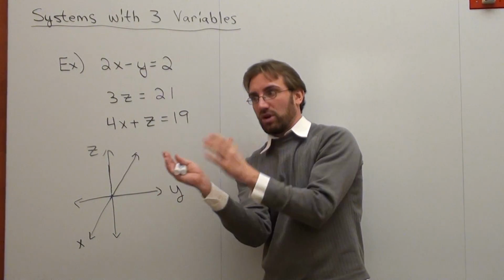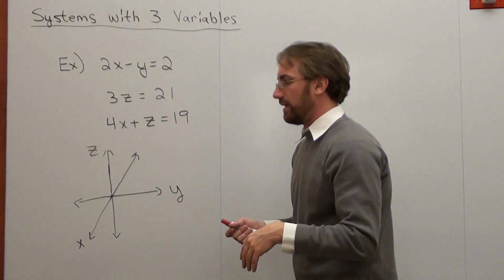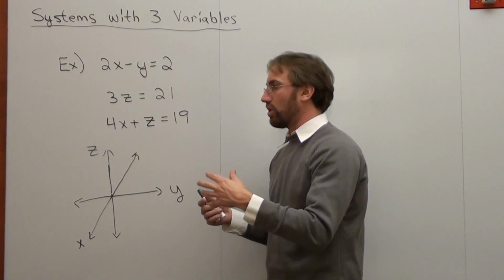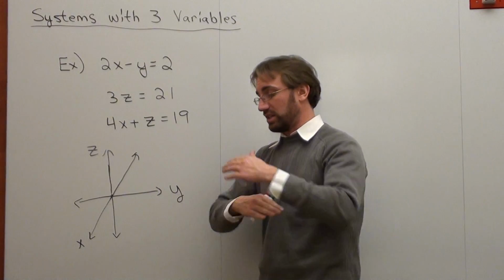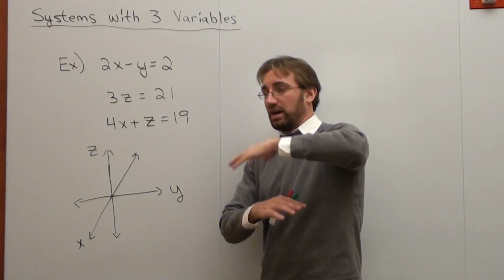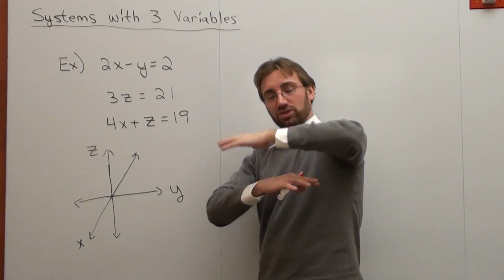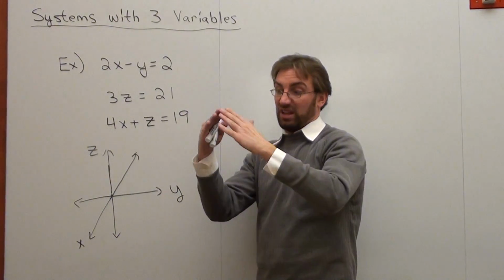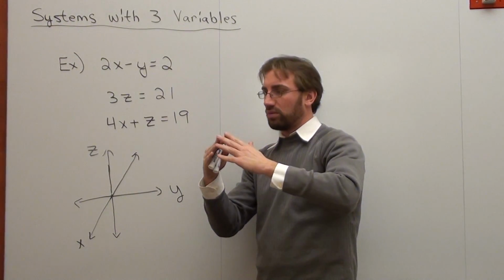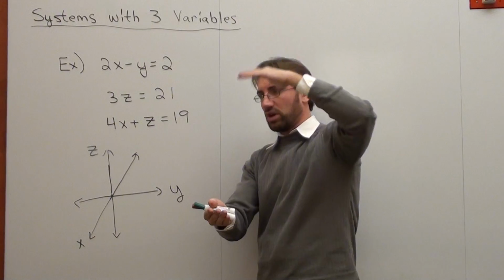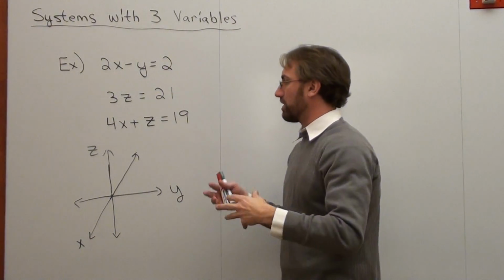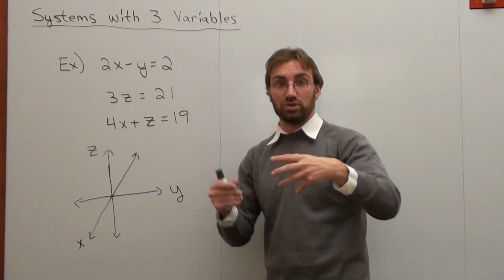Infinite means it's just the same equation on top of each other. Whereas no solution can actually be 3 different cases. It can be 3 planes stacked but not directly on top of each other, or it could be a triangle of 3 planes formed, or it could be even 2 crossing and 1 crossing somewhere else. So it's kind of arbitrary to go over all those types of examples. That's why we use matrices instead.